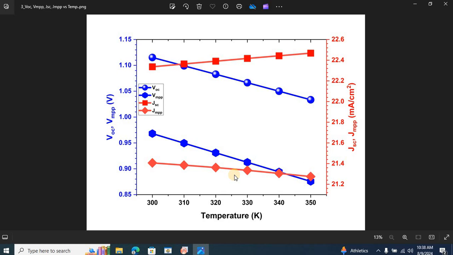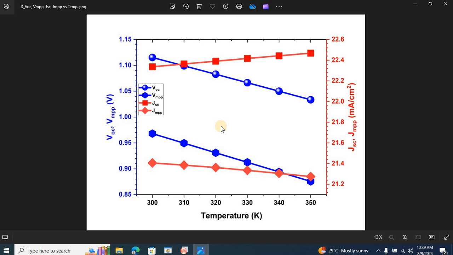Typically, with increasing temperature, the open circuit voltage decreases due to increased reverse saturation current and reduced band gap, which shifts the maximum power point downwards to the left. So JMPP, which represents the current density at maximum power point, is influenced by both the short circuit current density and the maximum voltage. So although JSC might slightly increase, the overall reduction in the maximum voltage leads to a decrease in the current density at the maximum power point, reflecting a decrease in the solar cell's efficiency at higher temperatures.